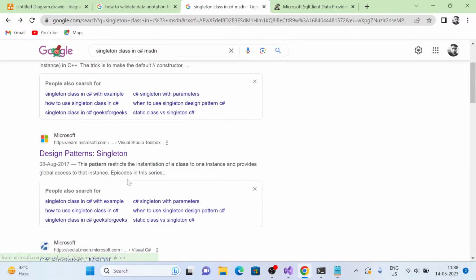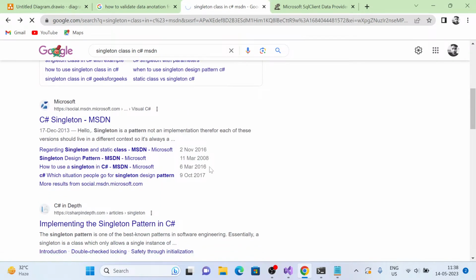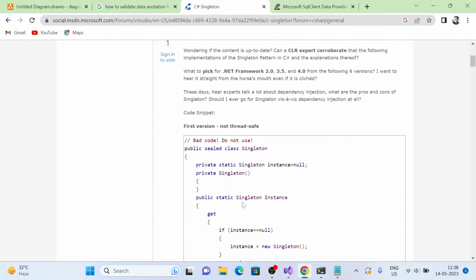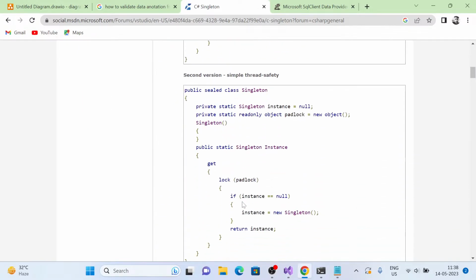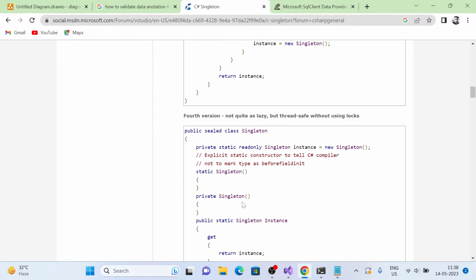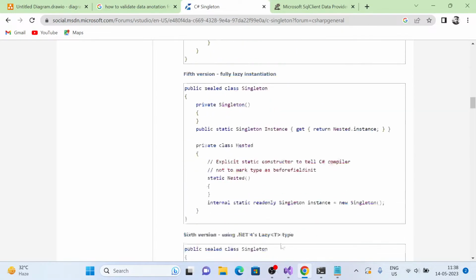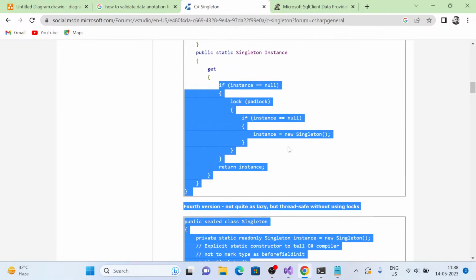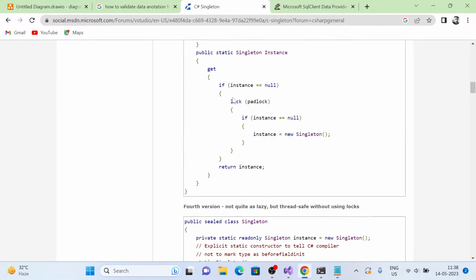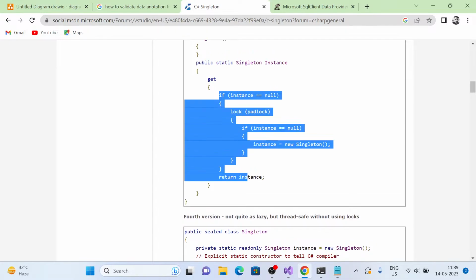There are a lot of ways to implement it. Here they are using a lock object, and double checking whether it's null or not. Sometimes in interviews people ask how you will implement the double check pattern when implementing a singleton. So this is implementing the double check pattern.